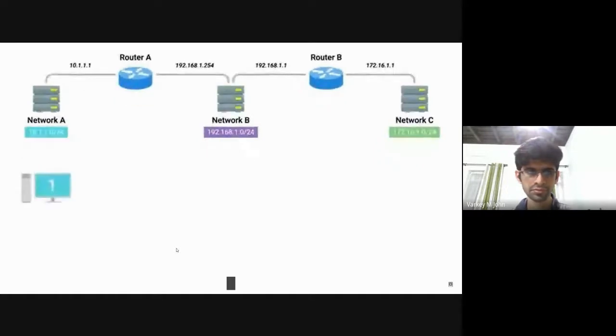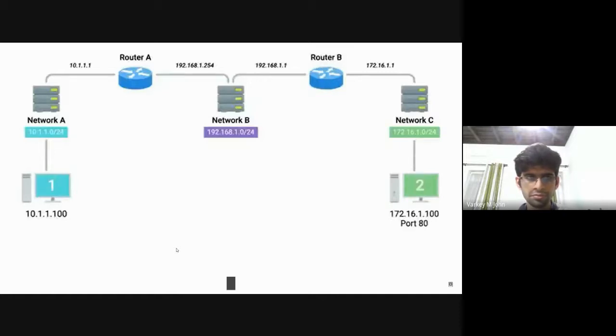Now, let's put a computer on one of the networks. Imagine it's a desktop sitting on someone's desk at their workplace. It'll be our client in this scenario, and we'll refer to it as computer 1. It's part of network A and has been assigned an IP address of 10.1.1.100. Now, let's put another computer on one of our other networks. This one is a server in a data center. It'll act as our server in this scenario, and we'll refer to it as computer 2. It's part of network C and has been assigned an IP address of 172.16.1.100 and has a web server listening on port 80.